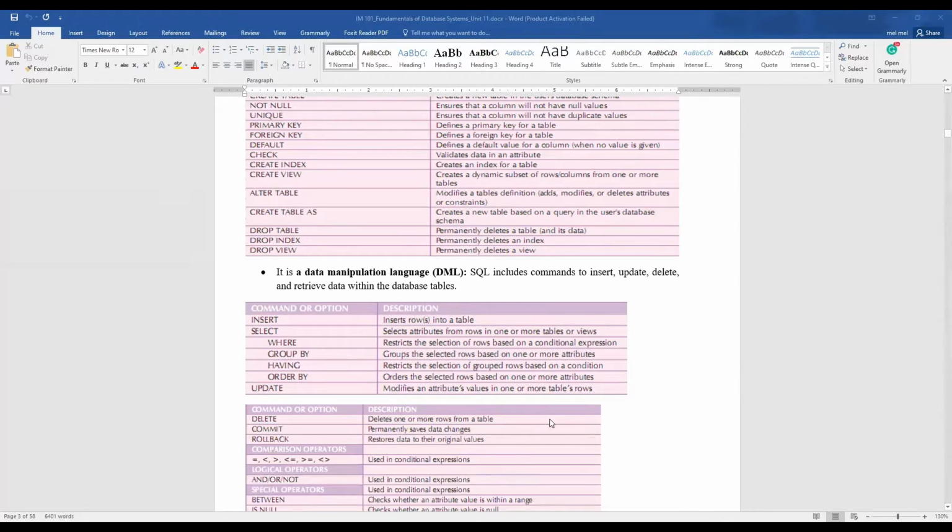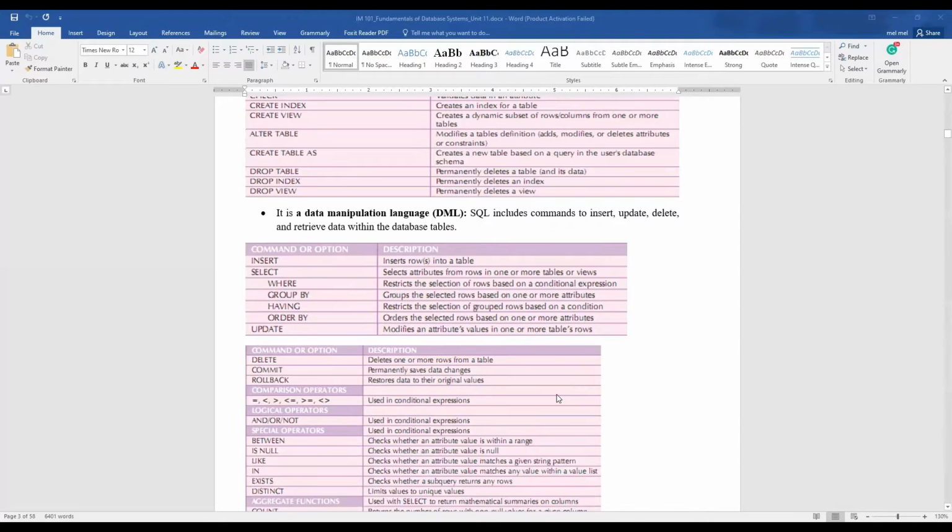The second category is called the data manipulation language or DML, from the word data manipulate. Basically, these are commands that are used to manipulate data. Those major commands are select, insert, update, and delete.